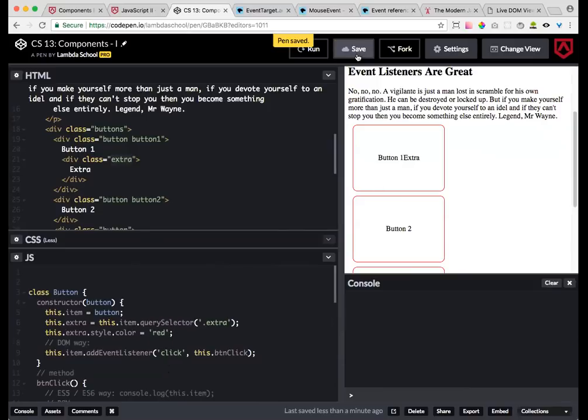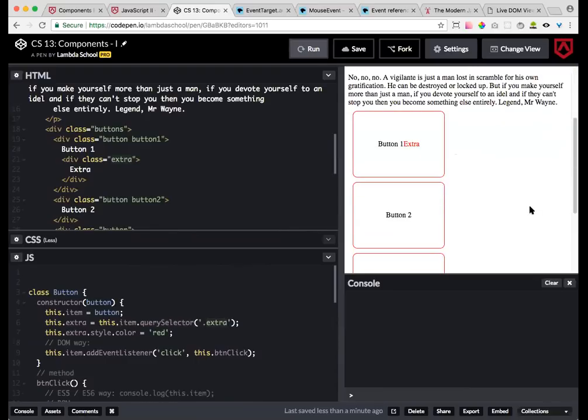So notice that before I run the code, extra's black. After I run the code, we should see that in our constructor on load, when we hit the run button, it's going to loop through all of our buttons and try to find anything that says query selector extra. I do wonder if there needs to be an extra on every one. So let's find out if we get an error. Nope, there we go.